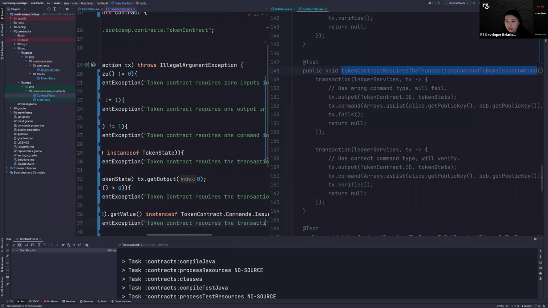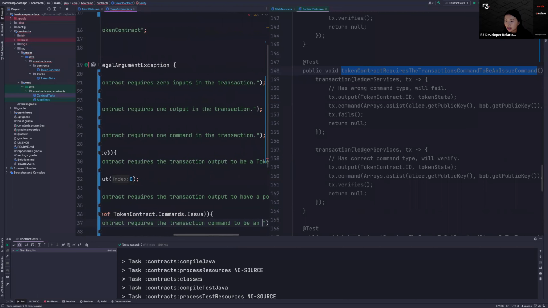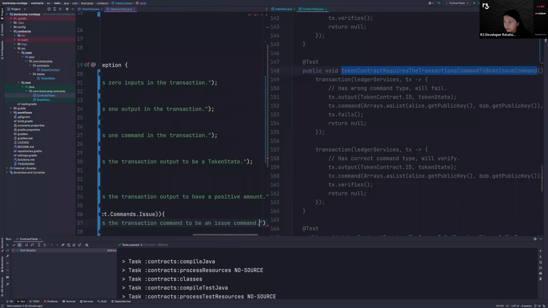Requires the transaction command to be an issue command.